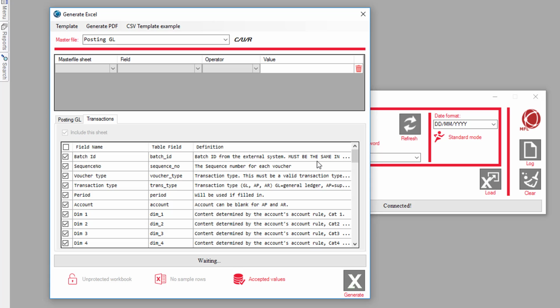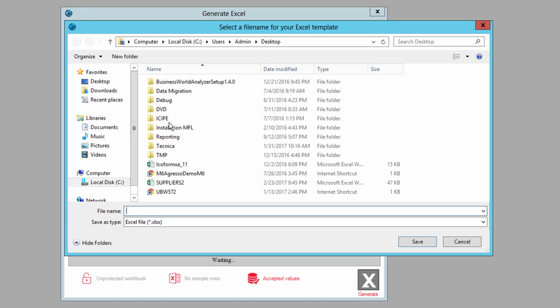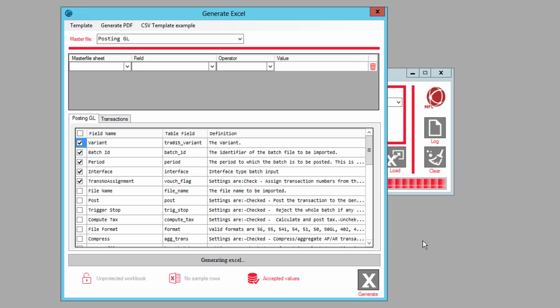Once you've selected the fields you need, you can also use these 3 commands at the bottom in accordance with your preference. Click the Generate button, assign a name to your file, save it, and the MFL will generate the Excel file.